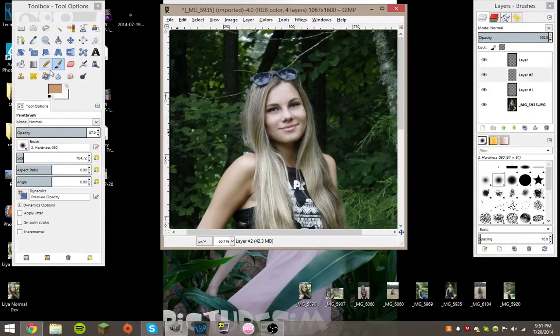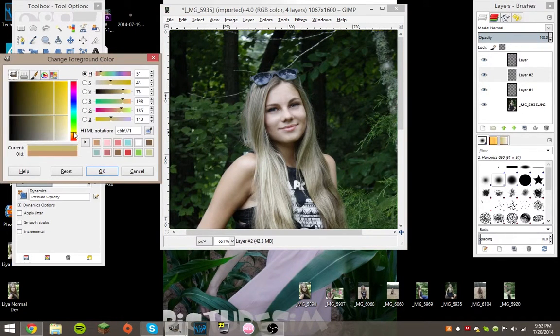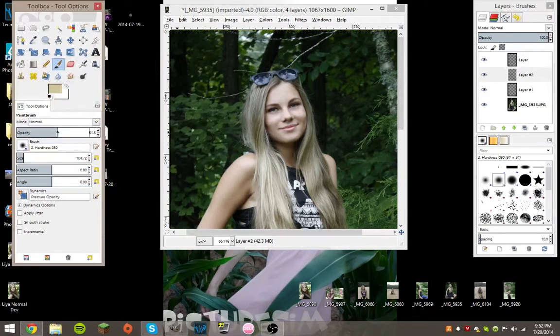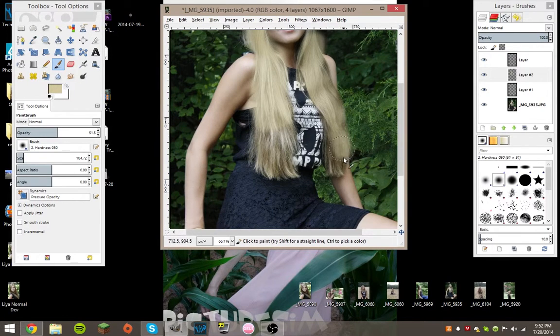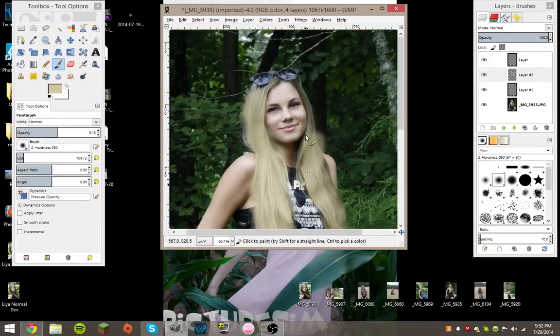Actually, no, that does not look like her hair color at all. I need to stop doing that. Let's turn down the opacity and just do this. It really doesn't matter if you get a little bit on the body, because you can just get the erase tool and erase it.